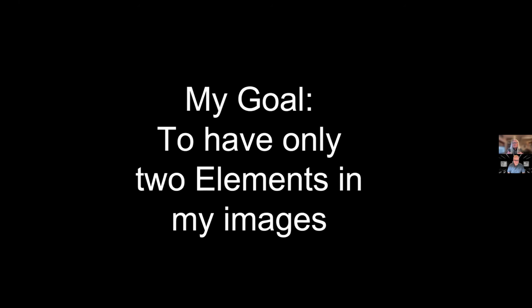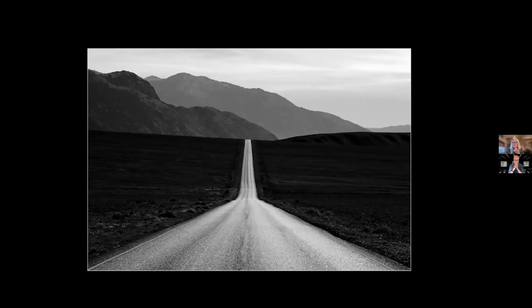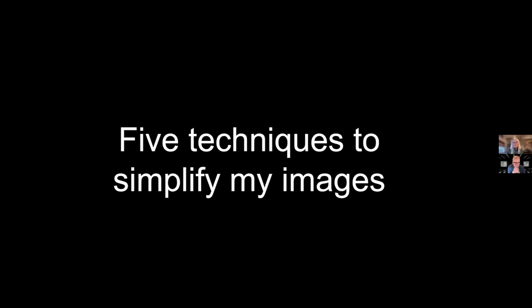My goal generally is two elements in my image: the subject and then a subdued background that doesn't compete with the subject. Everything I do now is focused on that: a simple subject with a subdued background.